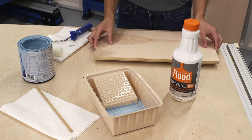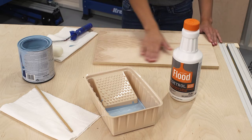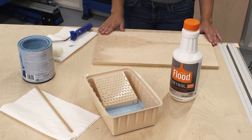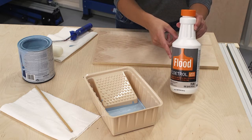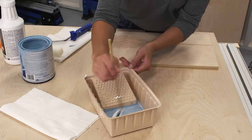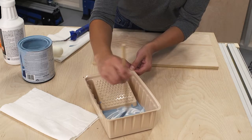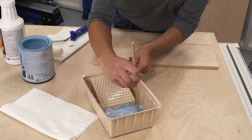Paint makes a great finish for DIY projects, but getting a smooth, professional-looking finish can be tough. You can improve a DIY paint finish, though, with a trick that pros use: adding paint conditioner. Paint conditioner gets added to ordinary paint and helps it flow out better before it dries, which makes roller marks or brush strokes disappear. Plus, it's easy to use.